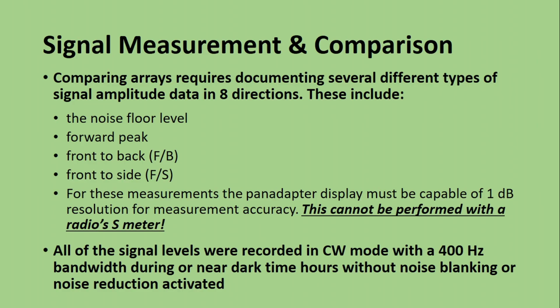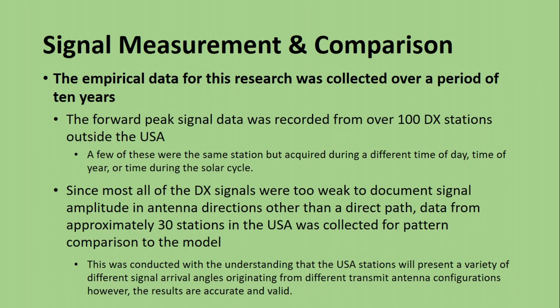Now, for these measurements, you don't even think about doing this with an S meter on your radio. You're not going to get accurate results, all right? So I was able to use these pen adapter displays that I have. I could calibrate those to 1 dB resolution, and I could really measure some accurate results. All of my measurements were recorded in CW mode with a 400 hertz bandwidth.